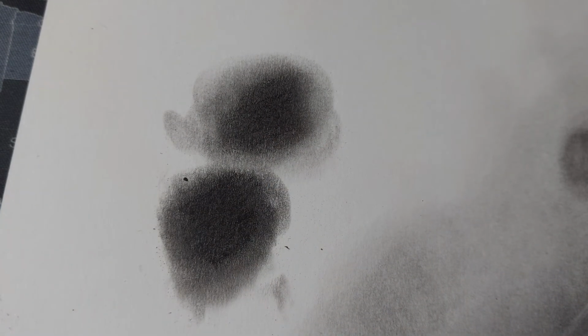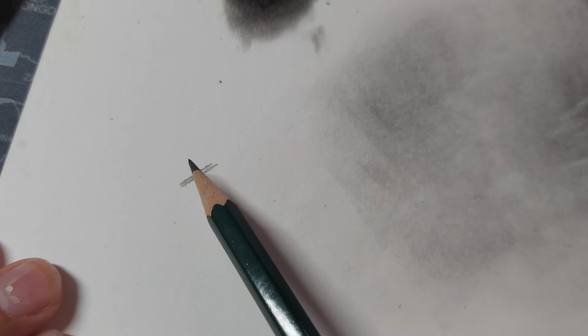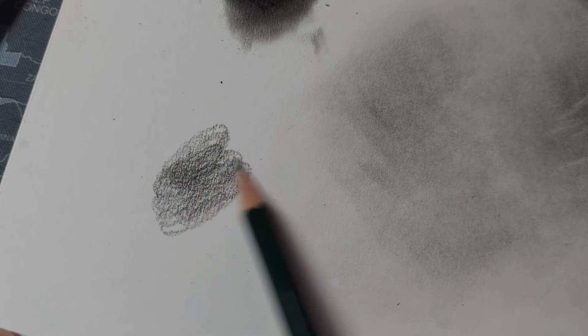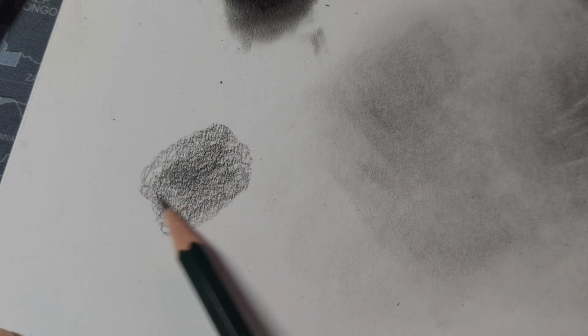That's when I work from H range to B range. Now you can also go from B range. Say this is now my 2B pencil. Soft pressure, circular motions, and I use the flat side of the pencil. I don't use the tip. That just also ensures that you don't put too much pressure on, because I don't want my initial layers to be too defined. I like it to be soft.